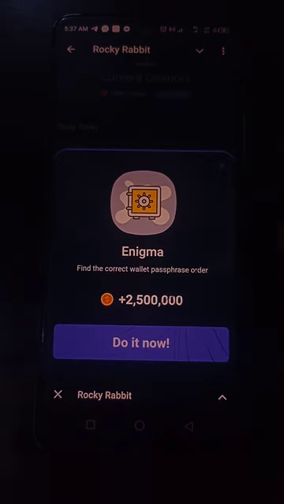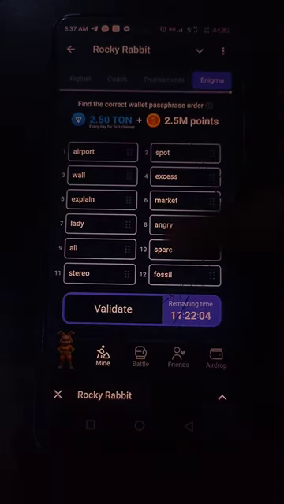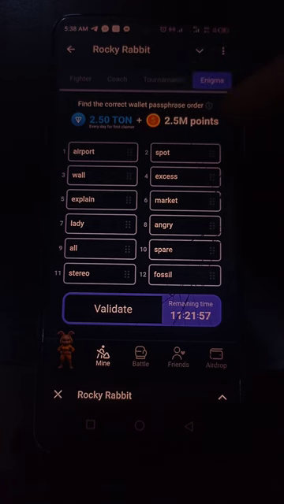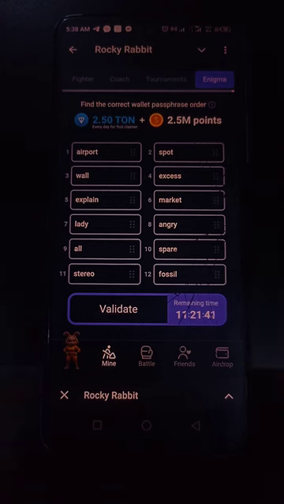Enigma. You play the enigma. You do it now. I need to get the answers. This is like a game. It's like a passphrase. Find the correct wallet passphrase order. If you get it, you will win 2.5 million points. I'm in my group, they have already done it. So I will go and check the correct passphrase and I'll come and put it here and I'll win the 2.5 million.